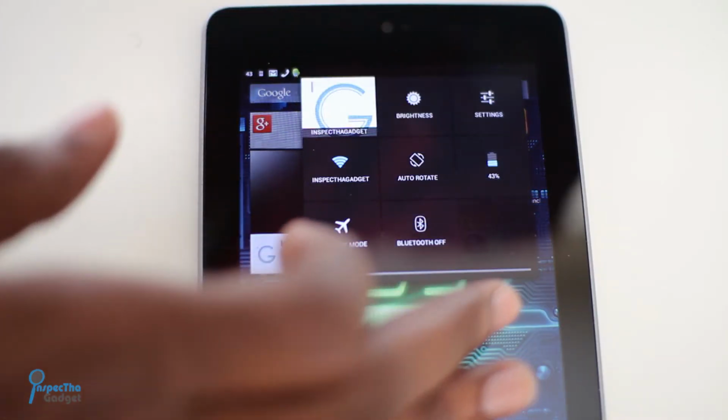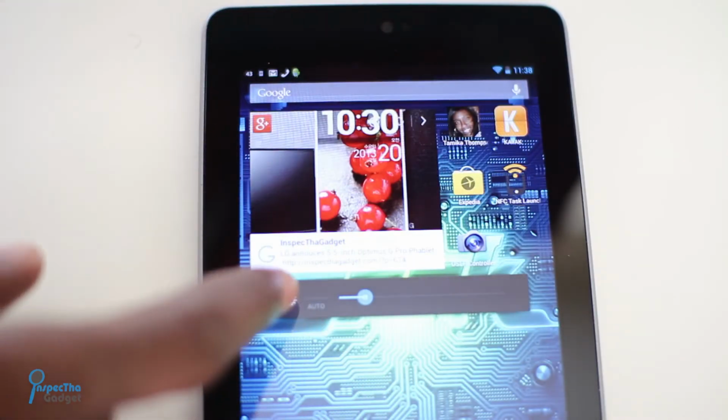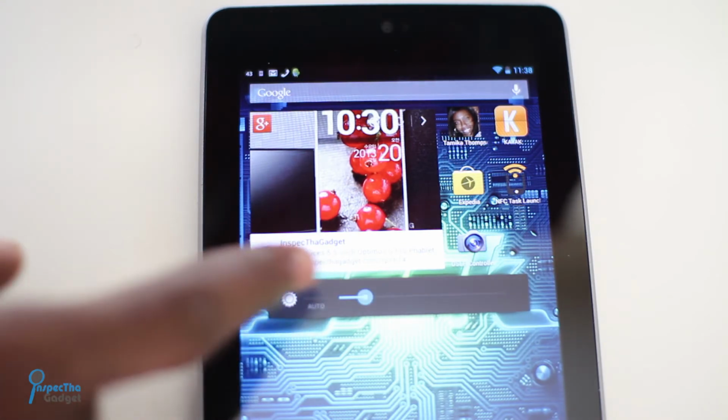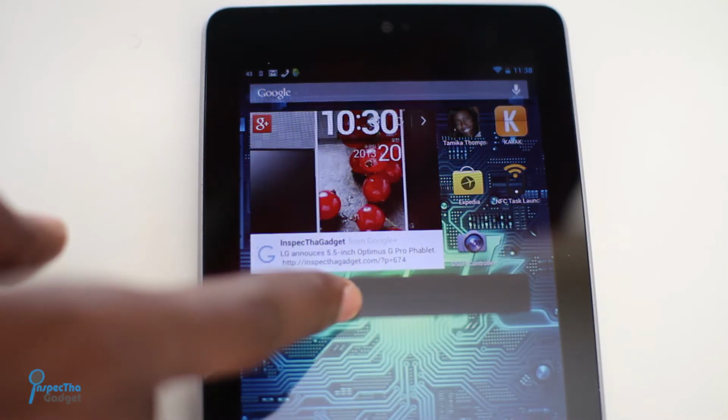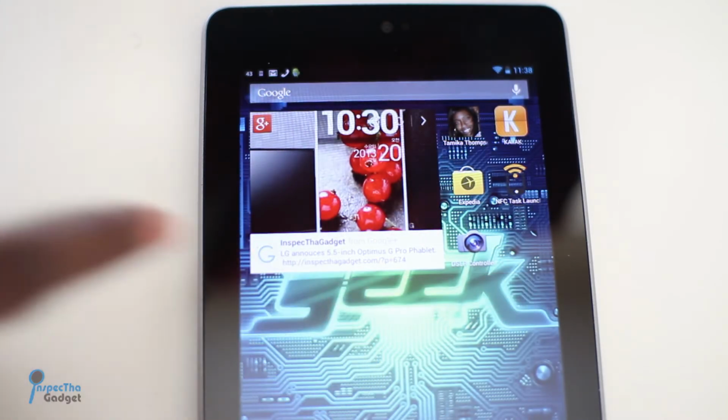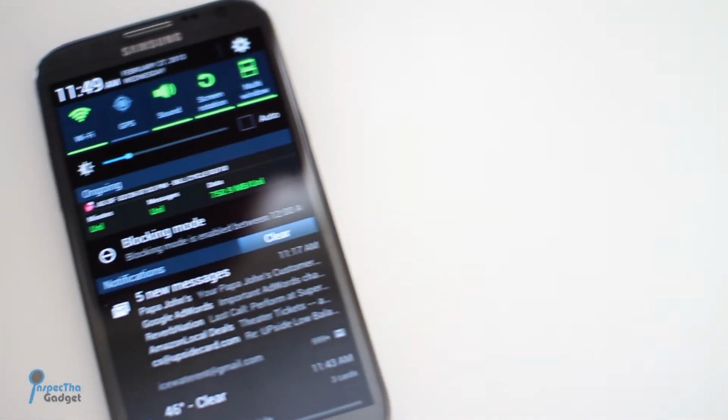Well, one of the things you want to take a look at is your automatic brightness settings. Now on Android, that's one of the things I like, is that it actually has an automatic brightness setting, but what's horrible about it is that it pretty much sucks. I mean, it's either too dim when you need it to be brighter or too bright when you need it to be dim. But I can say with the Samsung Galaxy Note 2 being my daily driver that Samsung has definitely made some significant improvements in controlling the automatic brightness.